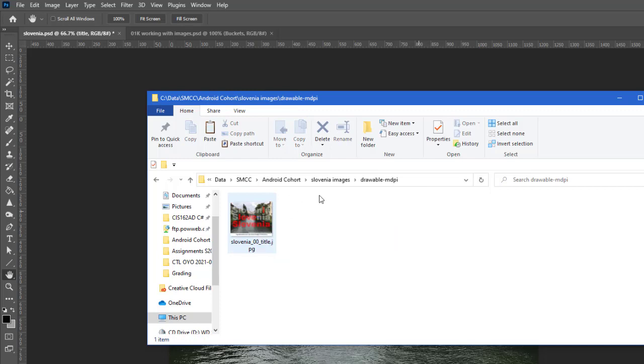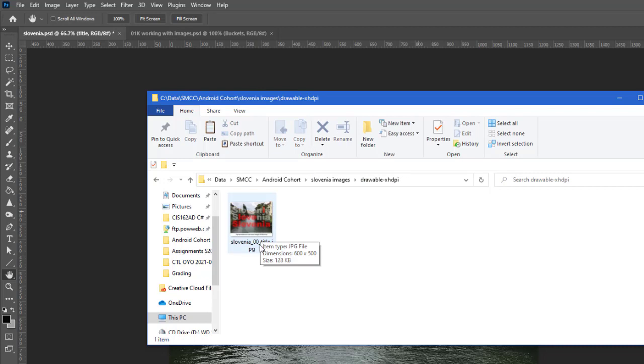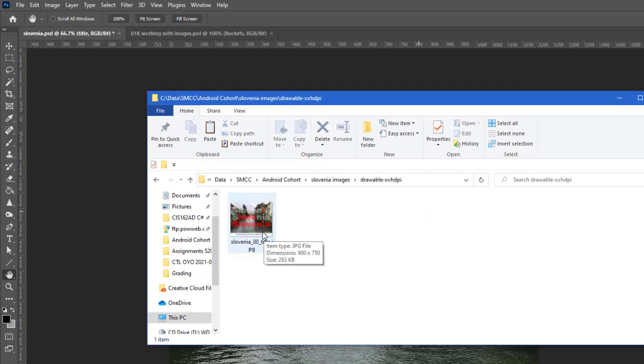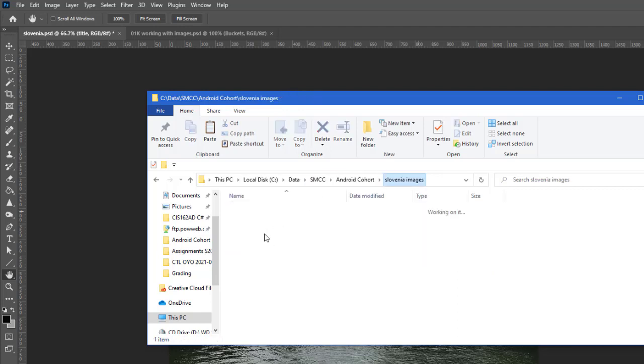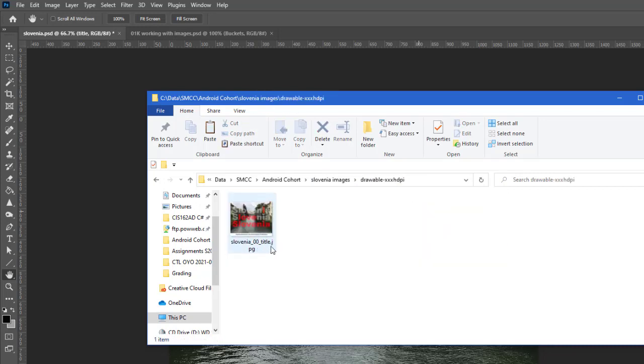It's 300 by 250. The XHDPI, 600 by 500. The double X, 900 by 750. And the triple X, 1200 by 1000.